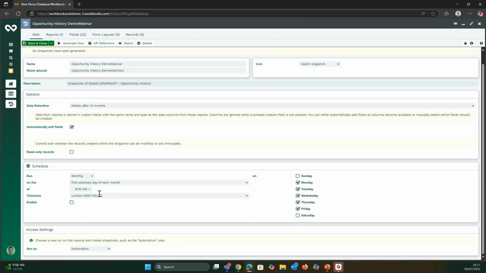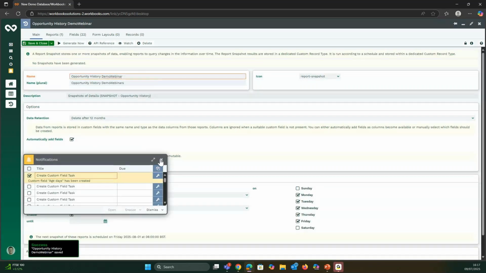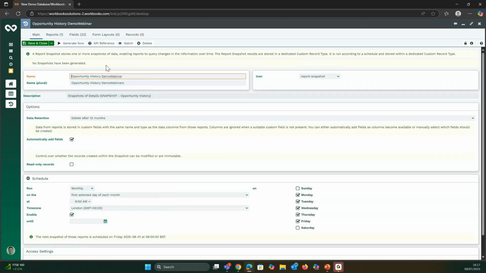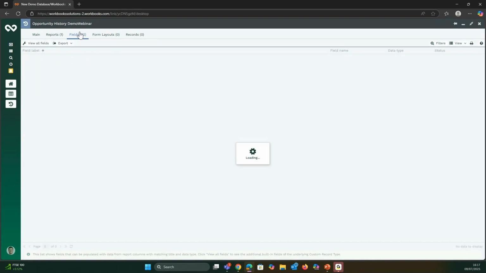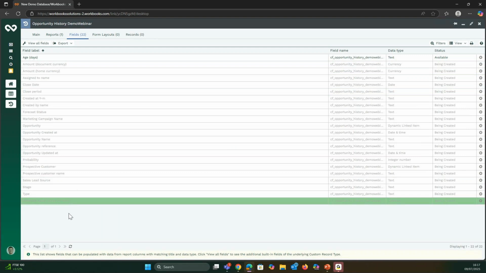I would advise against a time where there's a large number of users on your system, so 6 a.m. is perfect. Next up, you're going to want to enable it, and then just save. As you're setting, effectively you're creating new custom records, it will take time to create all of the custom fields.